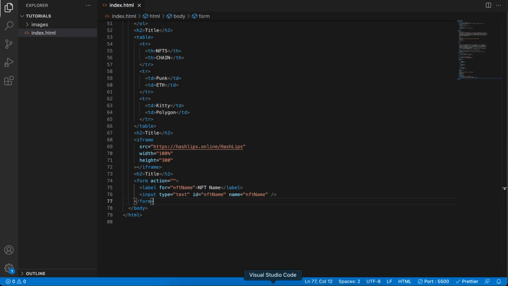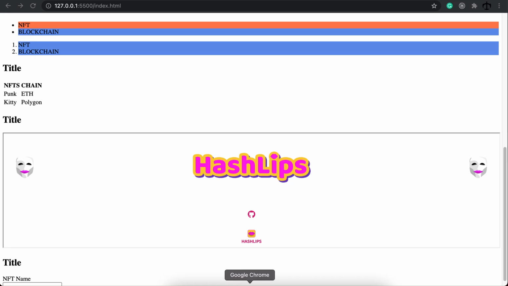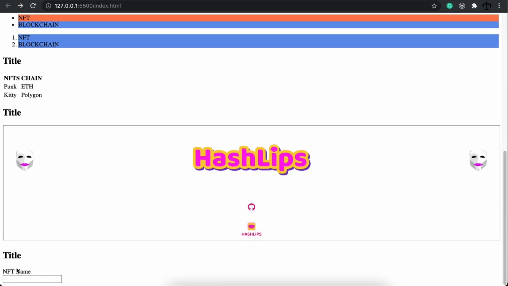That is great, but let's actually add a line break. So BR over there, and seeing that the label is an inline element, this will make them cascade and be on top of each other. So if we go back, there we can see the label above the input.